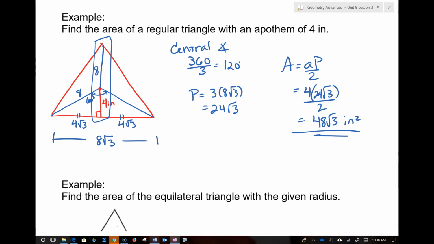You just don't calculate perimeter instead. If you see it that way, great. Go for it. It's just work, right? And now, again, the moment I know 8 root 3, could I plug that into side squared root 3 over 4? Yeah, so it's just a formula you could do.